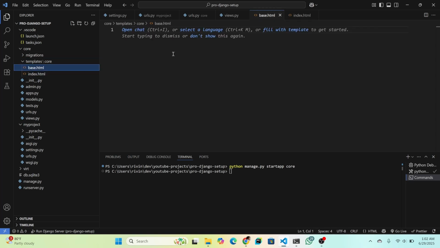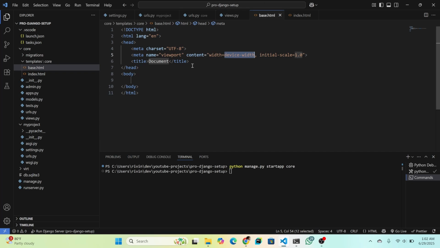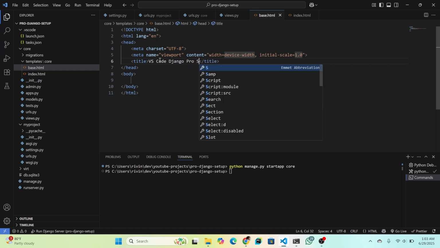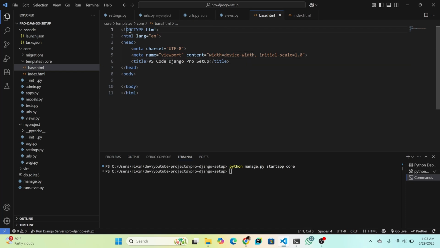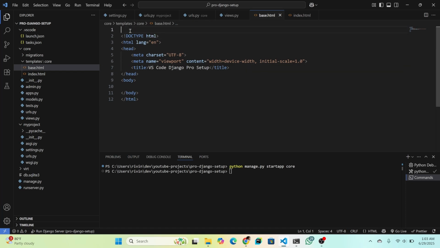In base, we have to create a basic HTML template, and I'm going to name my title as VS Code Django Pro Setup. Likewise, I'm going to include our load static over here.